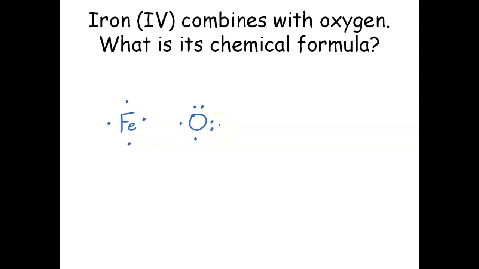So we ask ourselves in this situation, is it easier for oxygen to gain 2 electrons or to lose 6? And the answer is gaining 2 electrons is a lot easier. Now for iron, we know that metals will lose electrons. In this case, you might ask yourself, well, 4 electrons, it can go either way, but metals will always lose the electrons. So at this point, iron wants to lose 4 electrons, but oxygen only wants to gain 2. How are we going to make sure that all of these atoms are going to reach noble gas configuration?